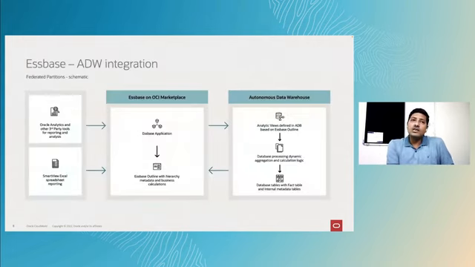Moving on, one of the key features that was introduced in 21C, specifically the 21.2 release of Essbase on OCI Marketplace, we improved the integration with the autonomous database. That is a key investment area for us. This feature is called the Federated Partitions. Here is an architecture diagram on how this is set up on OCI.